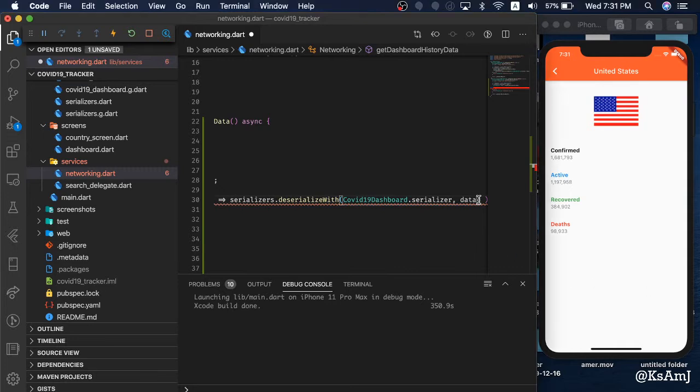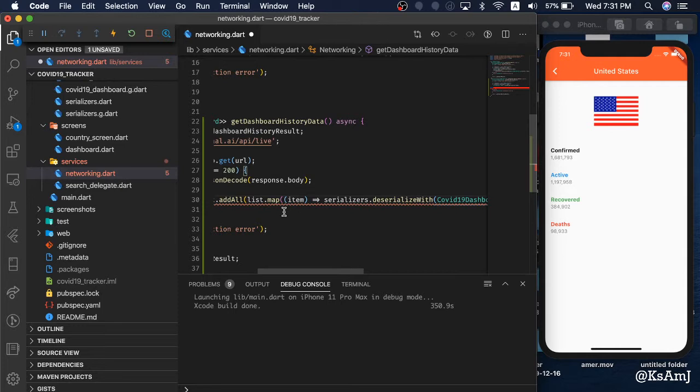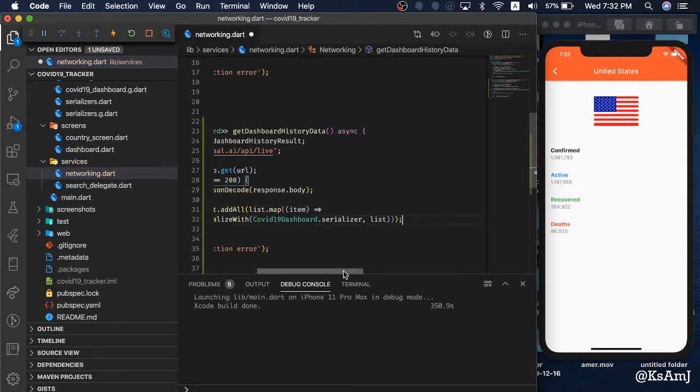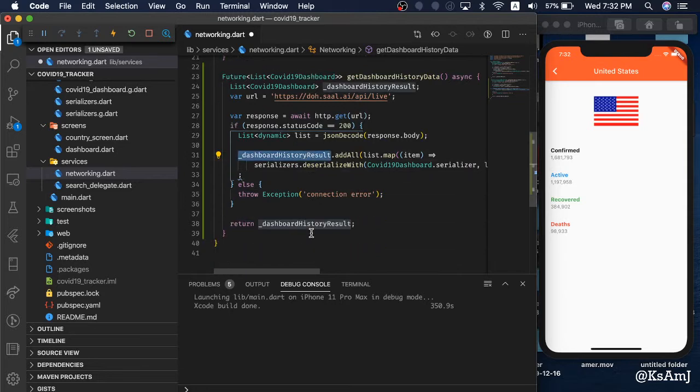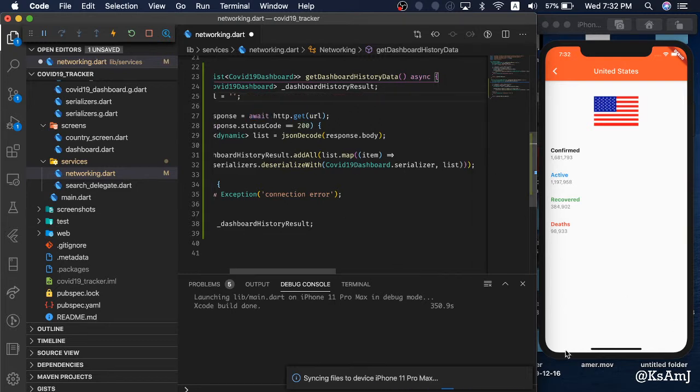Let's check what we have here. We don't have data, we have list. And we don't have this, we don't have that. Close it, let's check why it's going. So we are mapping. Yeah, now it's gone. Okay, so this is our list, so we'll be returning that. Okay, so I will be changing the URL from that API to the history link that we have. Not that one. Let me bring it back.